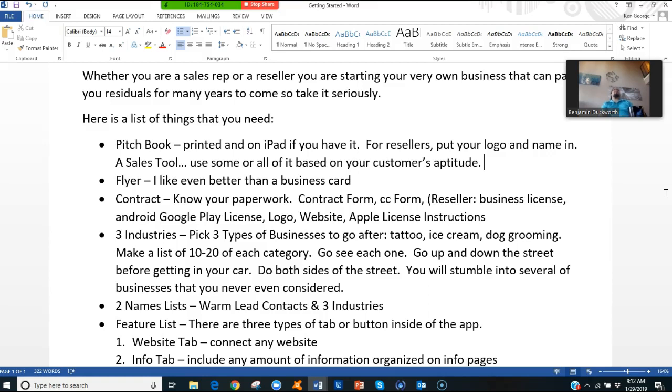So I love pizza places because it's a great selling point to be able to walk in there and have that conversation. We've had a lot of success with libraries. How's that for a shot? We've had a lot of success with local city governments, especially towns, police departments. One of my favorite, parks and recreation departments.